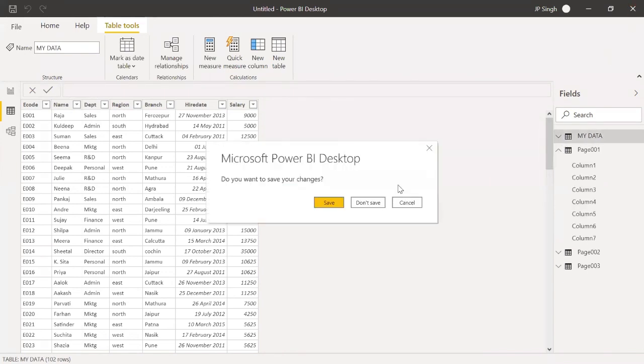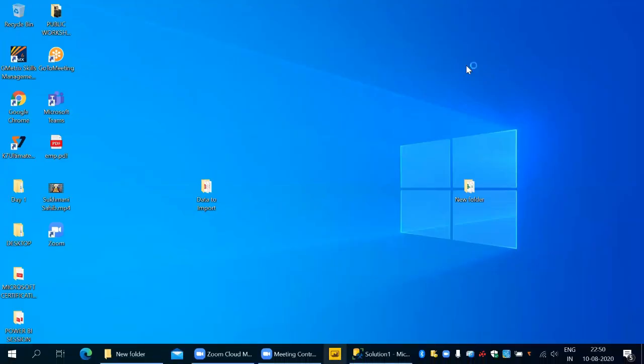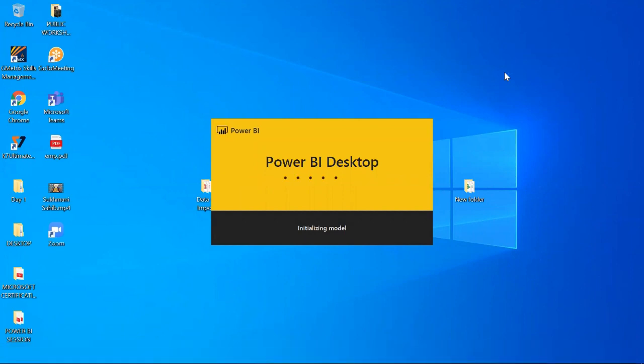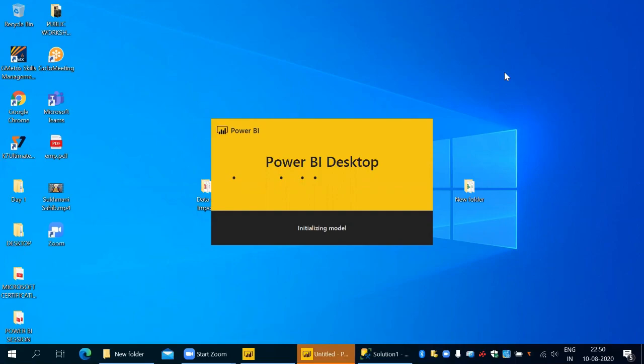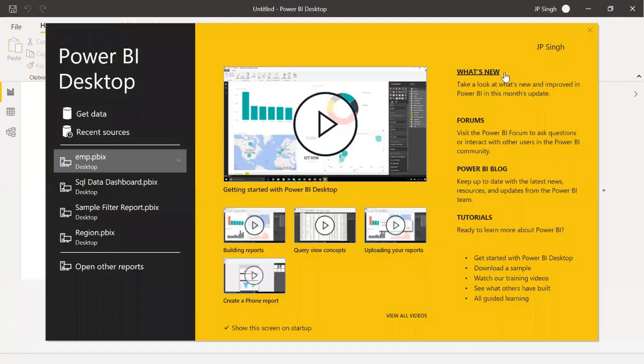Open a new Power BI and then try. I'll just open for you. So this is very interesting when you need to fetch the data from PDF. Sometimes we require to do that because some people send the data in PDF. They think everybody is very intelligent and can extract the data from PDF also. Try this.